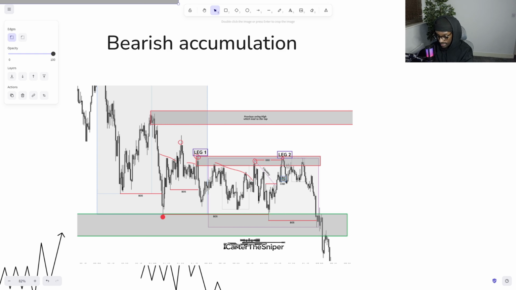These demands or supplies should be valid. However, we flew through them a little bit and pierced them just a tiny little bit, just to get buyers gassed. And then this led to us doing that. So this should be meaningful. If buyers really meant that, they should have mitigated it and carried on. Or came further down, done that as an inducement, tapping into this point here, which led to that break, and then flying. However, we didn't do that. We just broke the internal range.